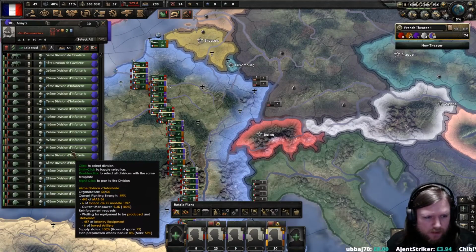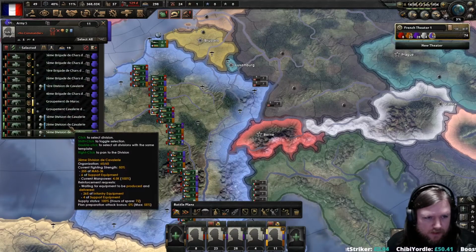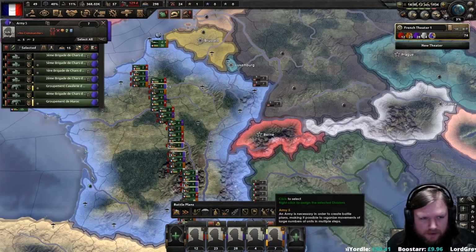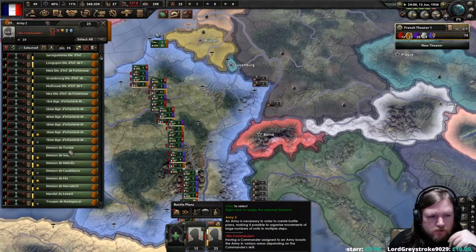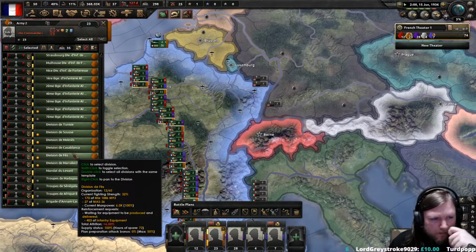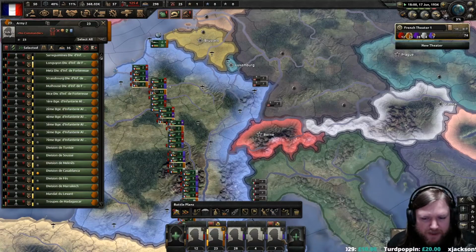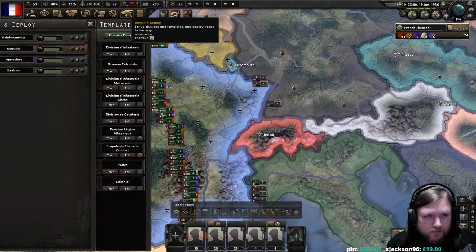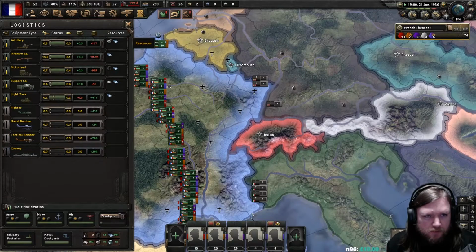Alright, infantry are done. Some of the cavalry units are done. And these guys are still training. Now the manpower should all be there, so I think that once the training is done it will stick. Here's hoping anyway. And we do still need a lot more guns.